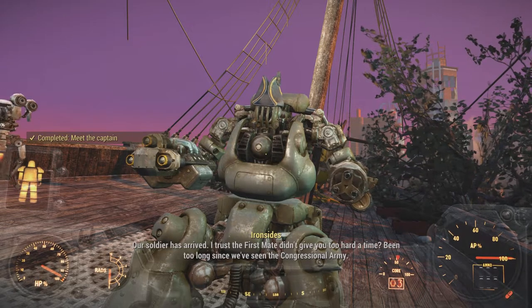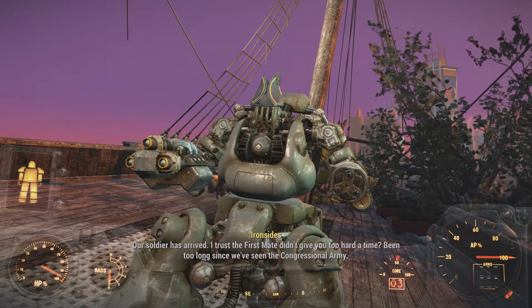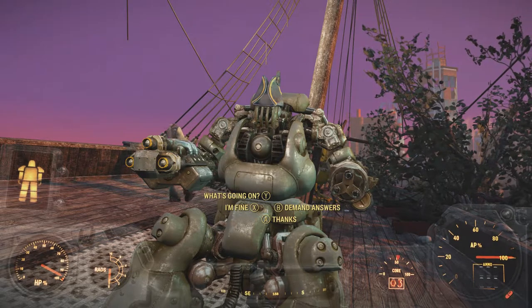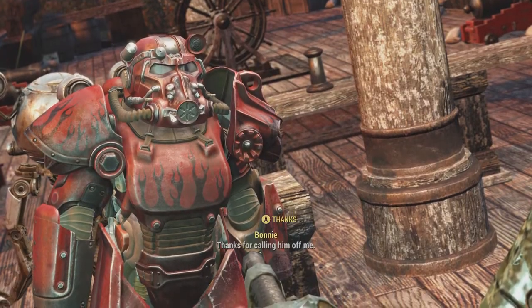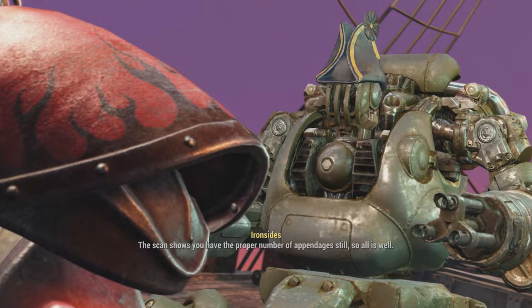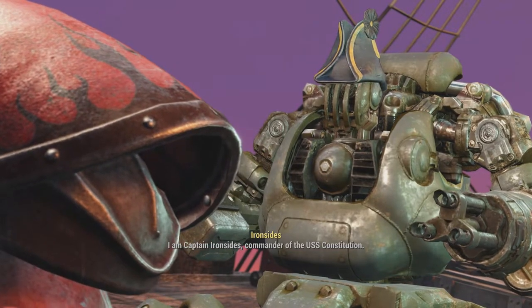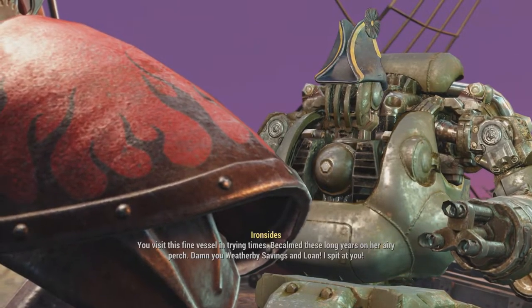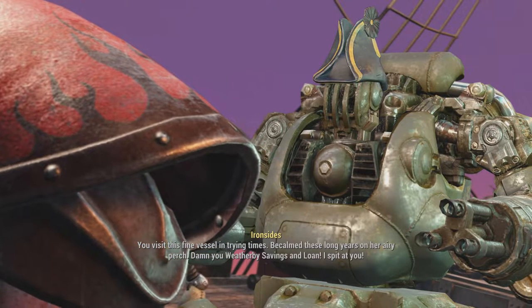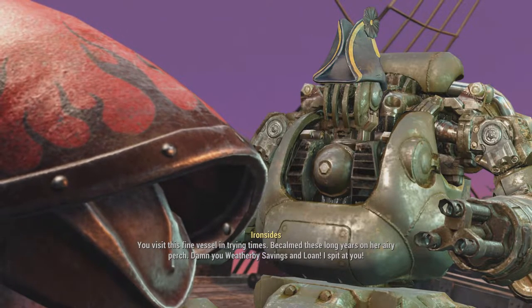Our soldier has arrived. I trust the first mate didn't give you too hard a time. Been too long since we've seen the Congressional Army. Yeah, a couple hundred years, right? Thanks, buddy. Thanks for calling him off me. The scan shows you have the proper number of appendages still, so all is well. I am Captain Ironsides, commander of the USS Constitution. You visit this fine vessel in trying times. Be calm these long years on her airy perch. Damn you, Weatherby Savings and Loan! I spit at you.